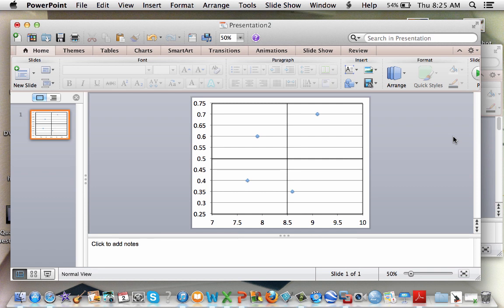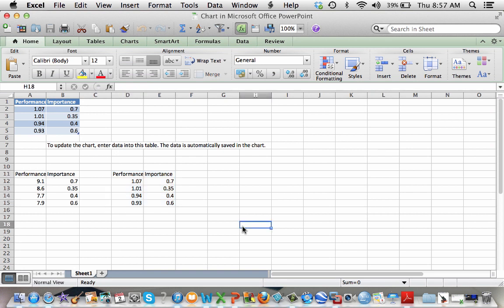There you go. Now, what we may want to do is label what these attributes are. We may want to change the colors on it. We're going to make it pretty, but that's how you do it. Now what I want to do is really quickly show you that you can do the exact same thing with relative customer satisfaction data, or using performance ratios.